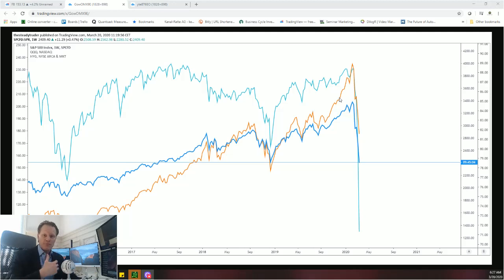We will see very sharp bounces, by the way, in the short term, and I mentioned this earlier this week, in equities and risk assets in general, even in high yield. But I think within the context of a bear market, and most likely, in my opinion at this point, some sort of recessionary reading. If you look at the teal line here, that's the high yield index, and you can see it is much further down in relative terms on the chart than equities are, and that is not totally atypical. It's just, again, where we are in the cycle.